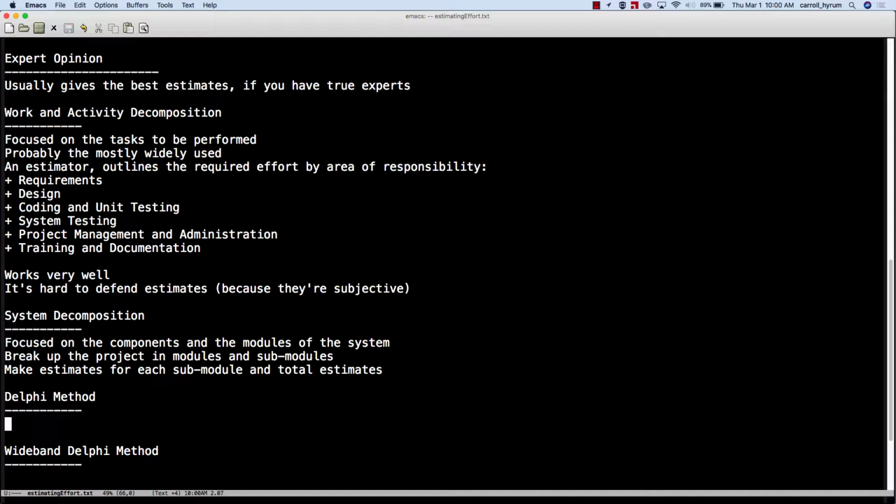Yes, yes. It's named after the oracle at Delphi in ancient Greece, where this oracle would answer your question correctly, maybe cryptically, but would answer it if you had enough gold. Okay, and so that's where the method gets its name. So Delphi. There's also software named Delphi, and it was developed at the Rand Corporation in 1948. Was that a good year for anybody? Okay.